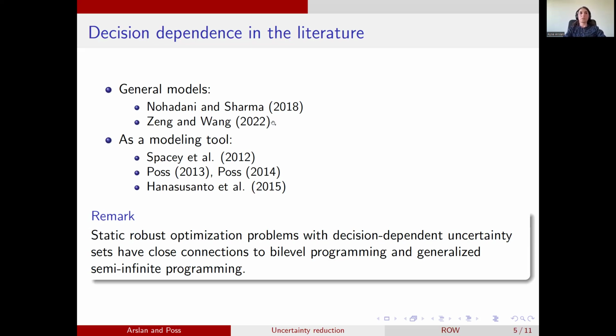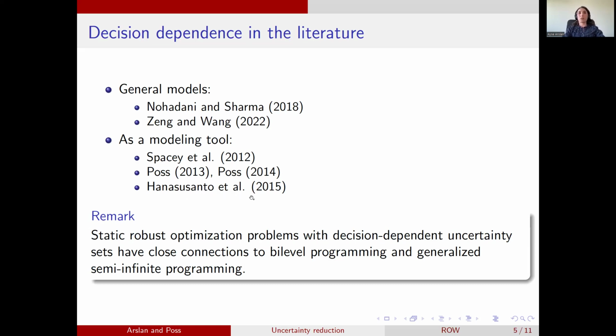So this is based on the generalization of the famous constraint and column generation approach. And then you have some papers where decision-dependent uncertainty sets are used to specific ends. For instance, Spacey et al. use this to model a certain software partitioning application. Michael also has some work where the budgets of the budgeted uncertainty sets, this famous gamma parameter, are adapted to the cardinality of the solution.